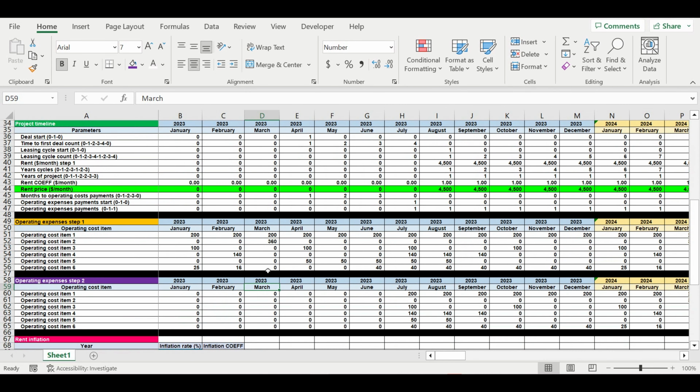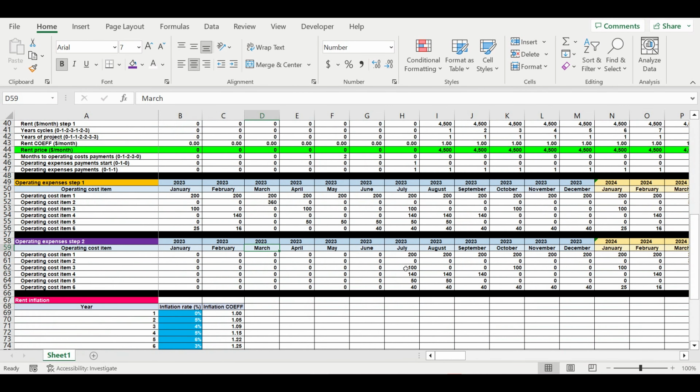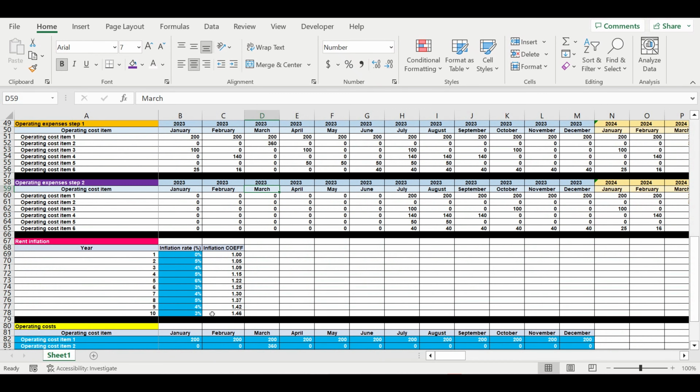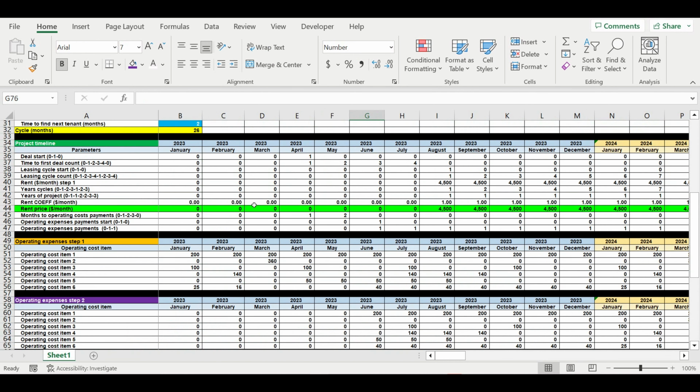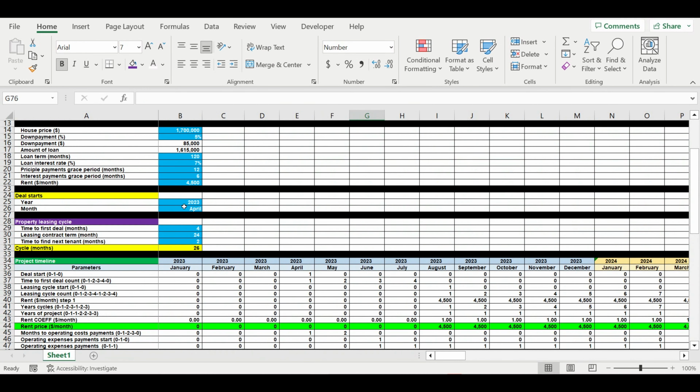So what are we fighting for? So for example, if we would like to displace this cost earlier, we can see how they are moving. And of course we can displace the deal itself.